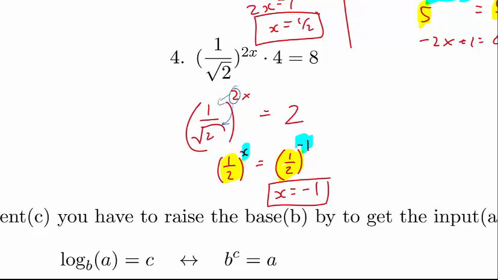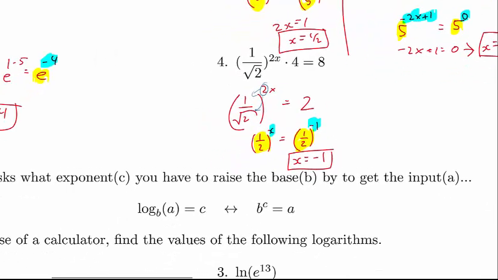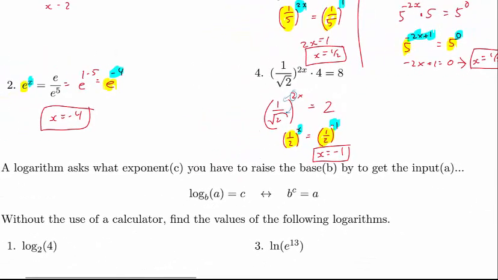Alright, there are multiple ways to solve this one. I encourage you to try a different way on your own. Just know that even though there are multiple ways to solve it, there is only one correct answer, and that is x equals negative 1. Alright, so now let's go on.